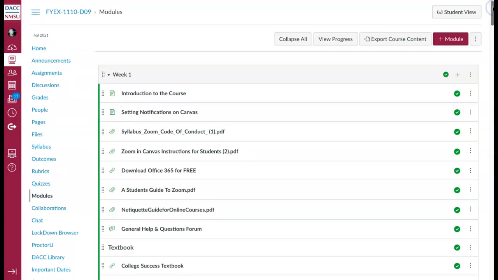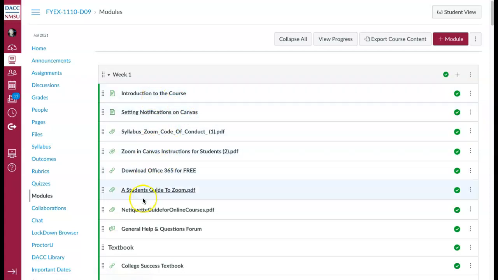I know some people like to look at the calendar for Canvas, but you want to be careful with that because this summer I had a student who was not getting notifications about assignments, and the reason for that was because her app was not updated. So in case you want to avoid all that, just make sure that you look at the syllabus, make sure you look at the modules to keep track of what you're supposed to be doing. And if you don't have your notifications set up, this right here tells you how to set up your notifications.